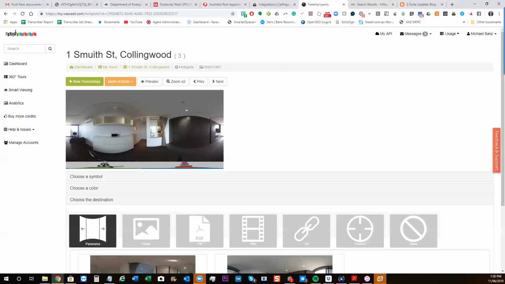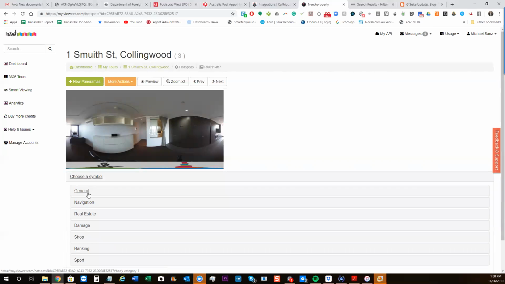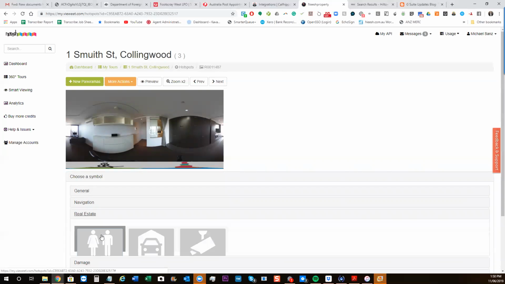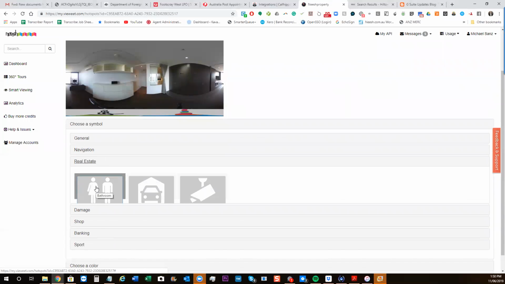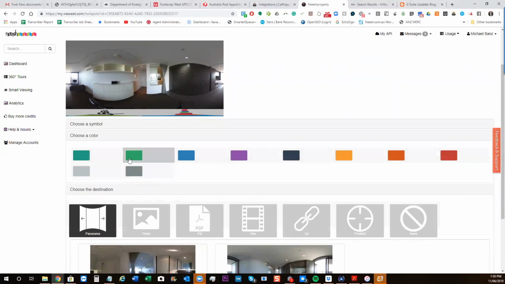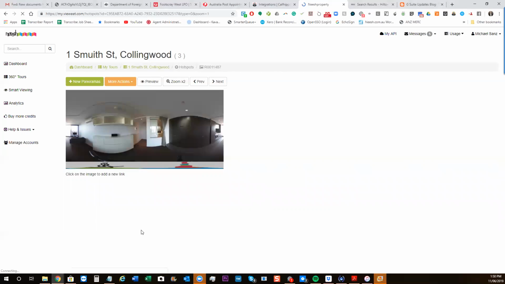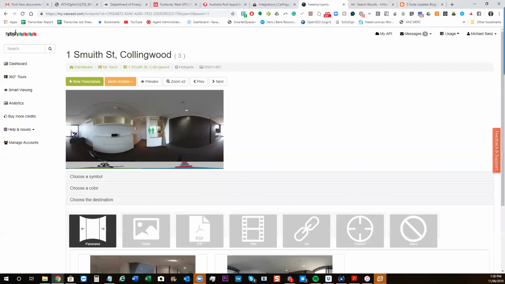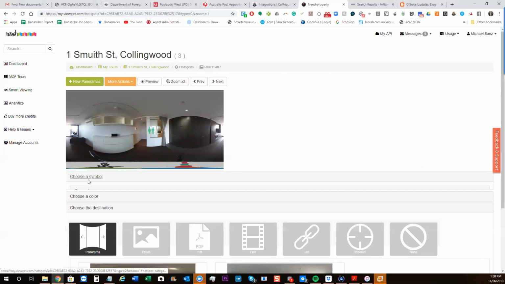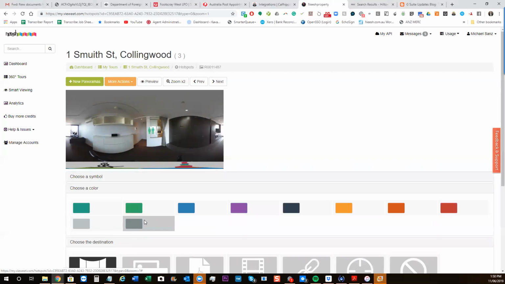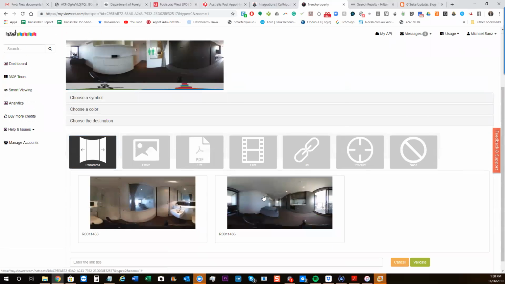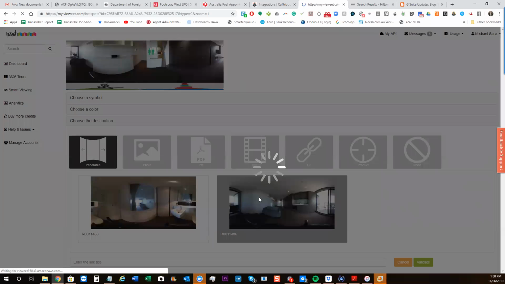Okay, now I'll just hit on there for the bathroom symbol. So what you can do for bathrooms, you can actually go to the real estate icon and just hit bathroom green and hit the actual bathroom room that it's for, and that'll help you identify that that's the bathroom. The other thing too is, I guess we're now in the bedroom area for this property. We want to send it to the living space. So again, we're choosing the symbol. I go navigation, the color, and I send it back down there.